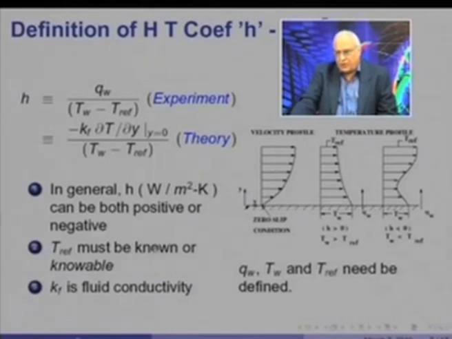Tref is an important quantity because it is defined differently in different flow situations. But for the time being, we will say that Tref is known or is knowable somehow. Kf, as I said, is the conductivity of the fluid. So, in order to define H completely, we need to know QW, TW and Tref.